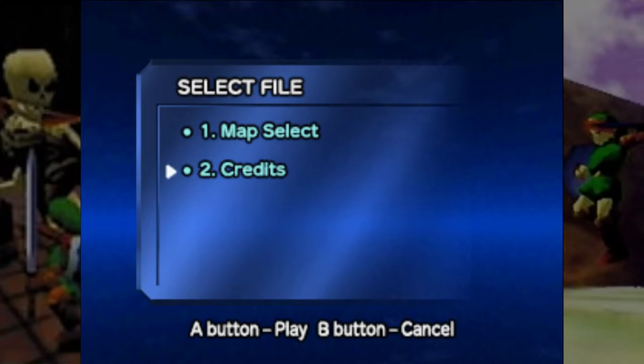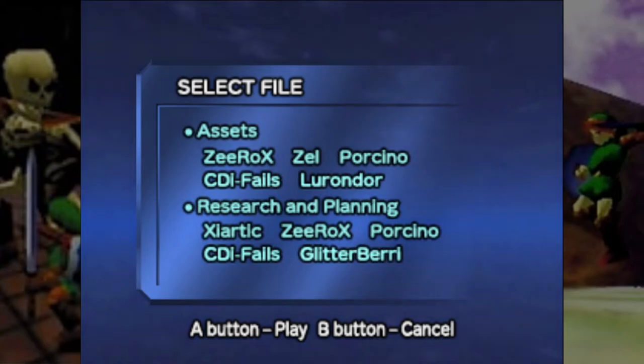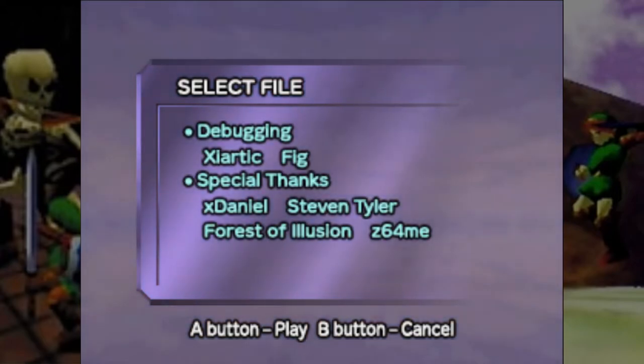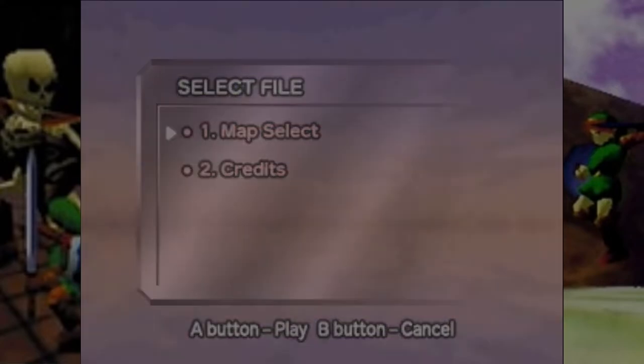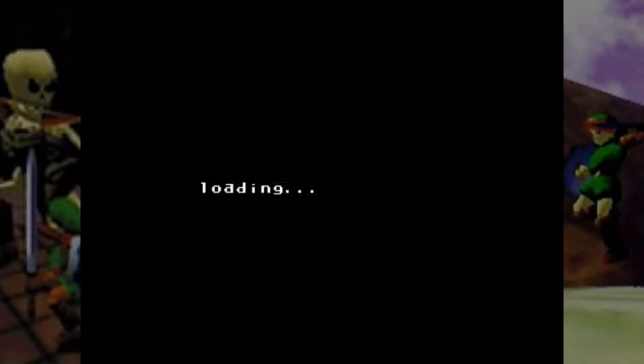Alright. A little bit of credits. Those are the guys. Alright. Hyrule Field, we saw that. Kakariko Village, we didn't see that. And I can choose between child and adult.